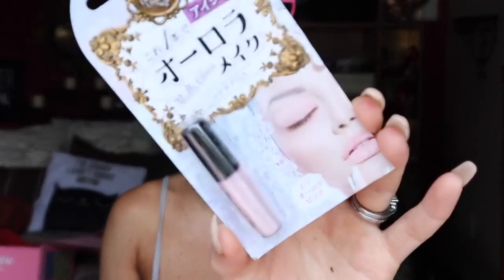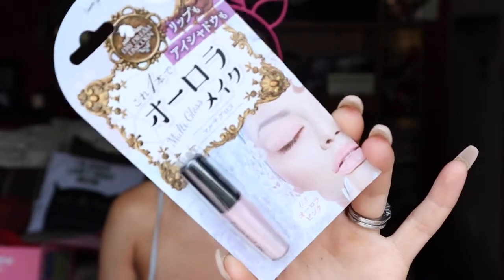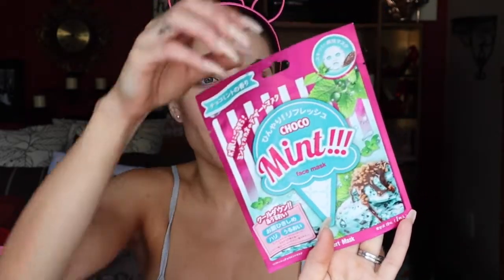It looks like we might have gotten another makeup sort of product. This is from Daydream Unicorn. It's a two-way eye and lip gloss. Very cool. Now, I've been trying to get into lip glosses again recently, but I'm more interested in using it as an eye gloss. It seems super metallic and it might look really, really pretty. So we'll have to try that as well. And then we have a Choco Mint face mask. Ooh, very cool.